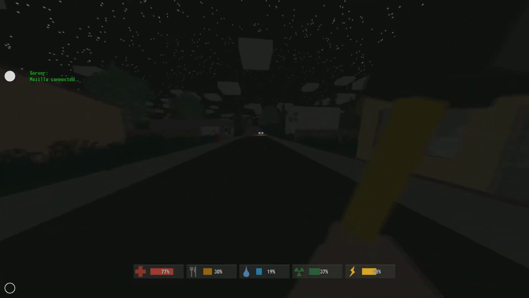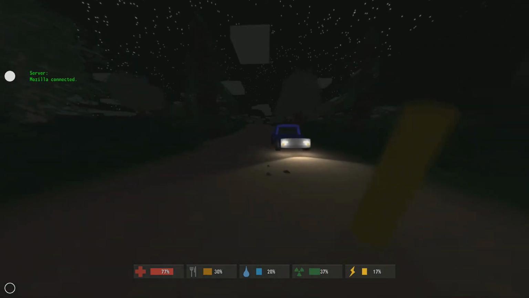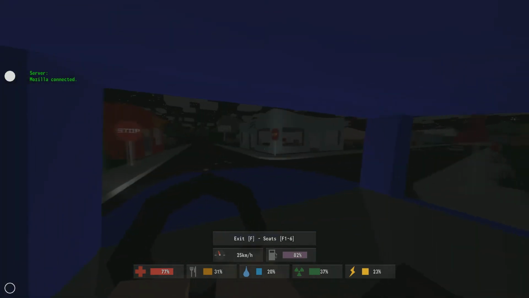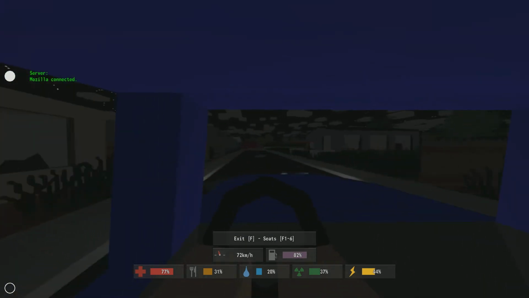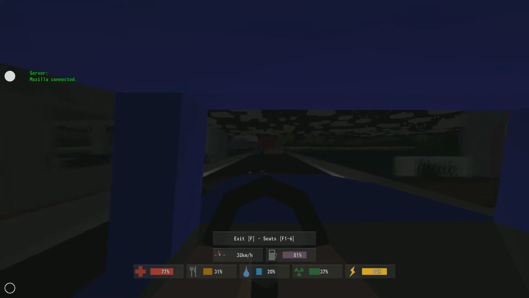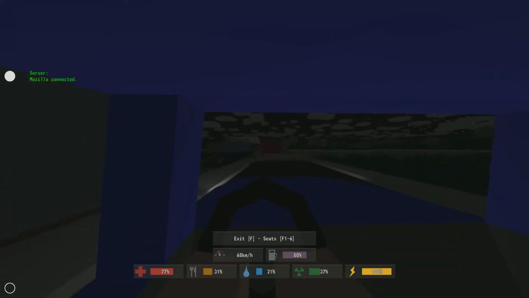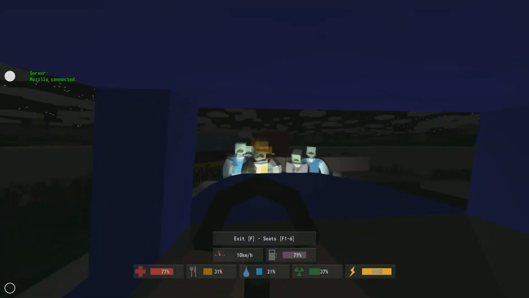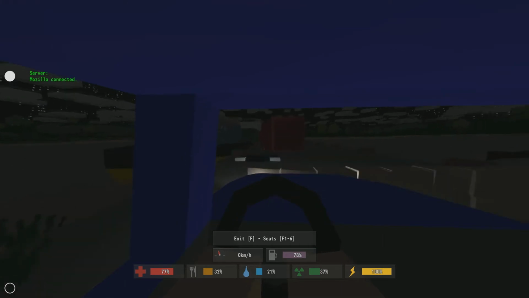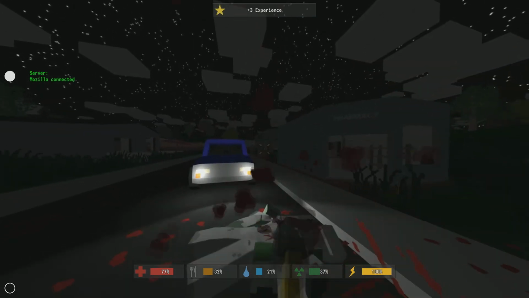I'm gonna drive my truck, my car in here, and then see if I attract them all. And then you should shoot them or run over them? I could probably run over them if I wanted to. Oh shoot. Why? Yeah, there's one over here though.